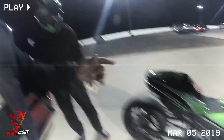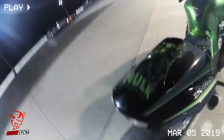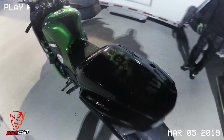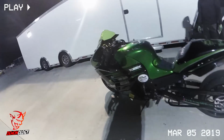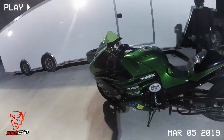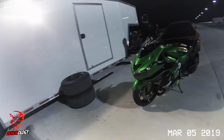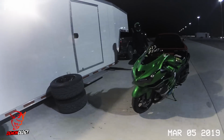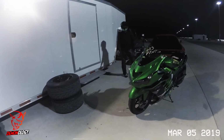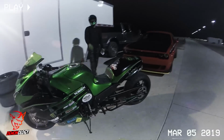Hey, man, let me look at this bike. Check it out, he got the Hulk on this bike. Well, I'm not gonna race this thing. He say the Hulk smack. Good Lord. So Forward Screen Printing did all the stuff on you? Yes, sir. I'm gonna have to check them out because I got some things that I need done too. Now what year is this Ninja? This is 2013. It's not running any juice on it? No, sir. That's just for the air shifter.